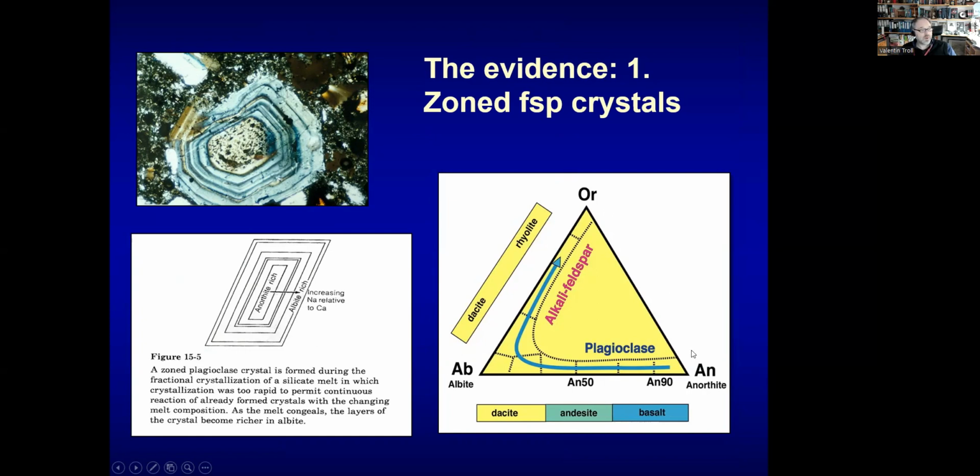If you look here at the feldspar triangle, this is the calcium corner in the lower right, the anorthite corner. And if you have basalt, andesite, dacite, the plagioclase would go more and more sodium rich, that's the albite, and eventually it goes more alkali rich, and therefore more orthoclase component comes in. So we're going from calcium to sodium to potassium dominated, and this is what we frequently find. So a healthy feldspar that hasn't been interfered with during crystallization would actually show a zoning in that direction, and that is very good evidence for this process actually being at work in many magma chambers.